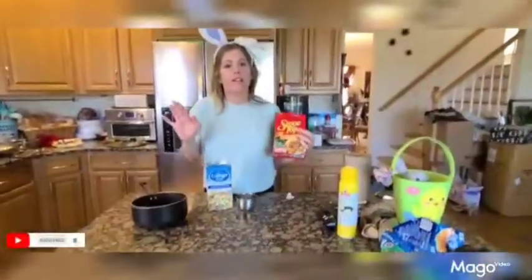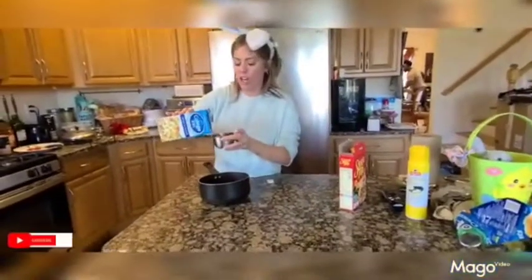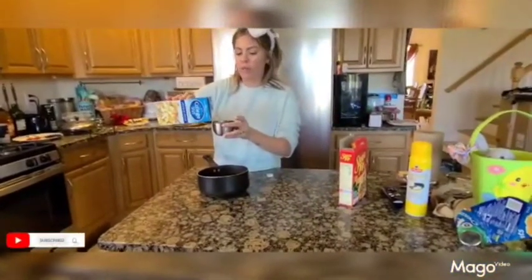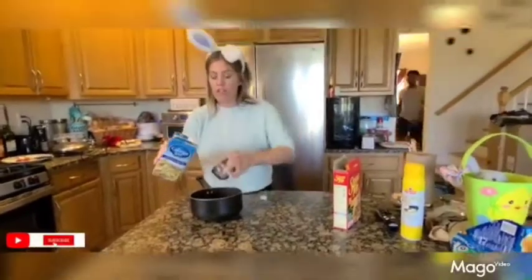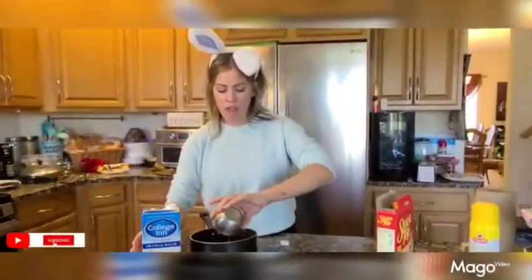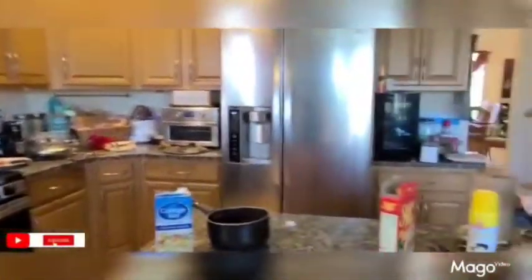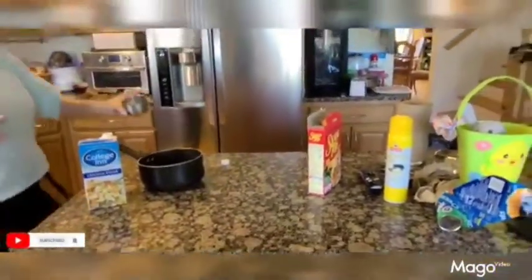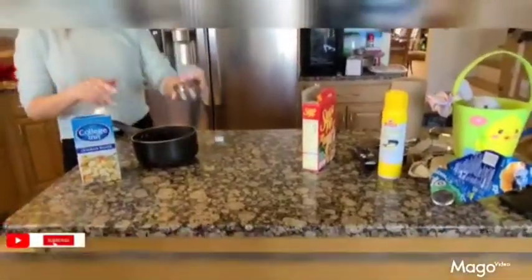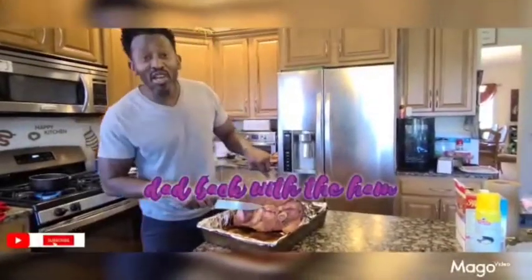Now for the stuffing, because that only takes like two minutes to cook. We're going to get some nice chicken broth. Sometimes people use water, but I like to use chicken broth because it makes the stuffing have more flavor. So we're going to do one and a half cups of chicken broth, heat this up and get it all nice and bubbly. I also like to add just a little bit of water and a little bit of butter. Once this comes to a boil, we're going to add the stovetop stuffing. We are back now — the ham is ready!